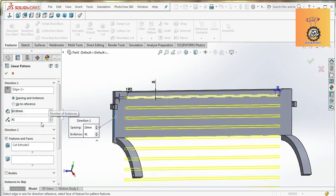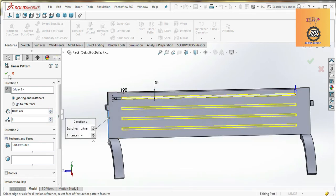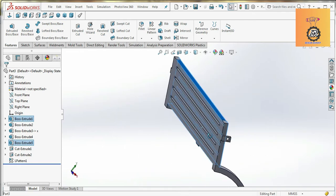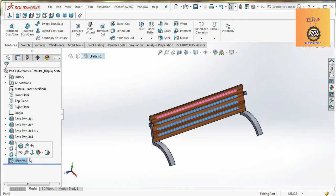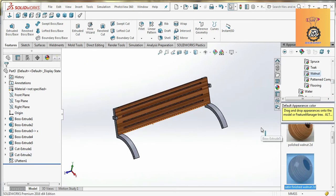Now we can make a linear pattern. This is to be created on the axis, in the linear direction. 4 cut sections are to be created. Now we can select the front surface and the backside surface, and then give a wooden color. Can provide the wooden color.